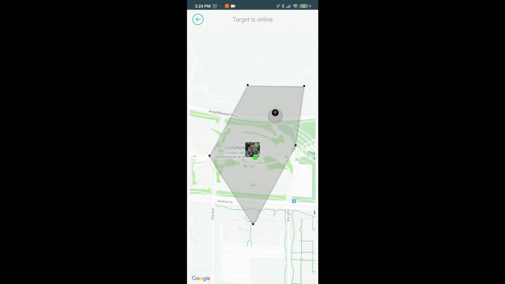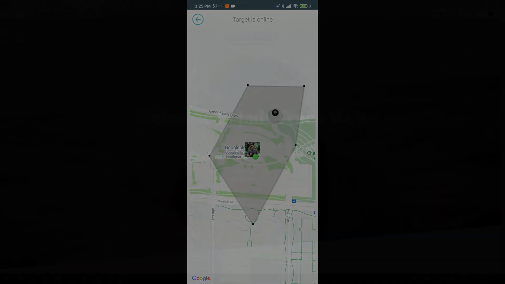Once you're done with the appointment, you will be brought to the live viewer page. As you can see, the target is currently moving because the picture keeps on moving around, and the target is inside the geofence. As you can see on the top of the page, the target is also now online. You can also see the current target's location by copying the link that was sent in the message previously and opening it on the website.